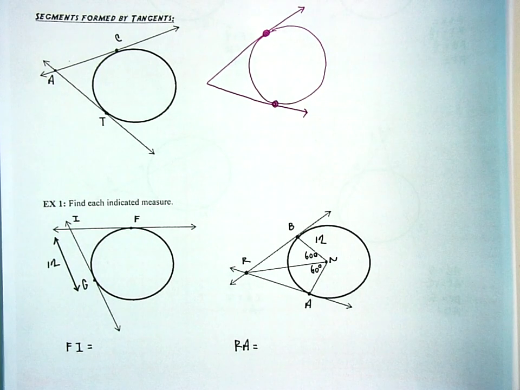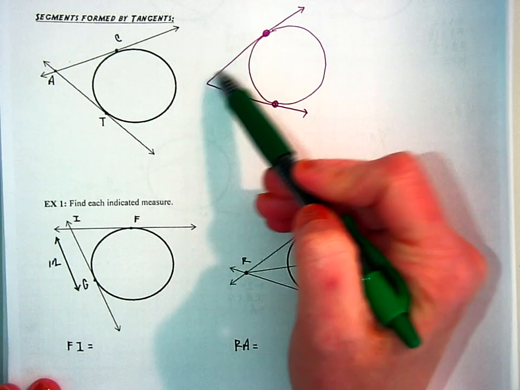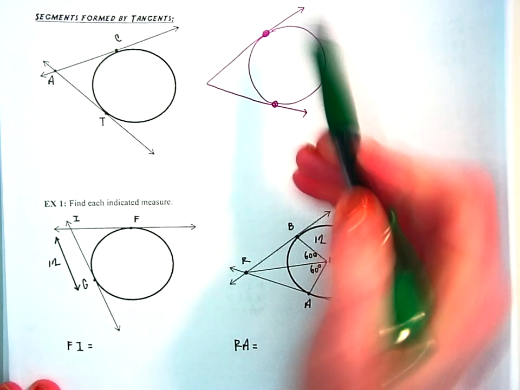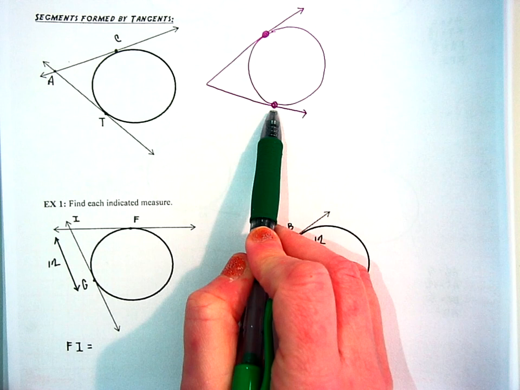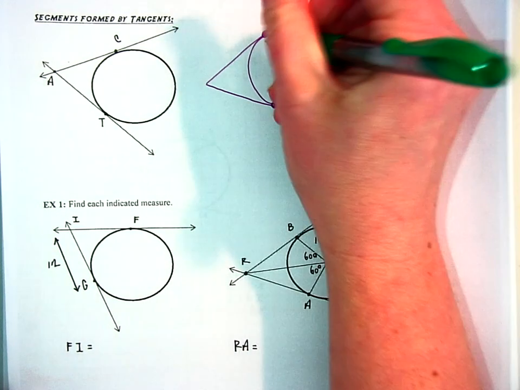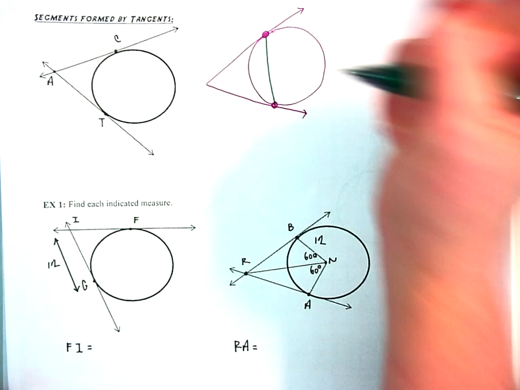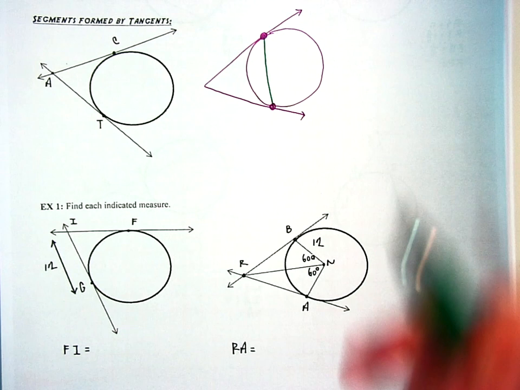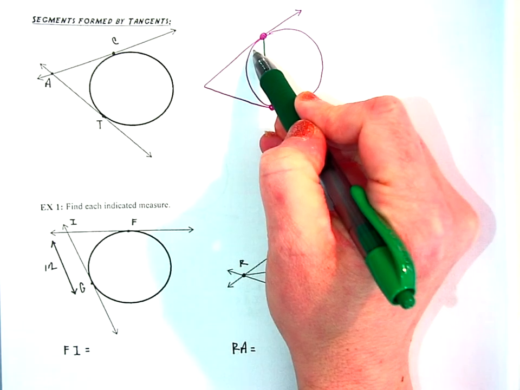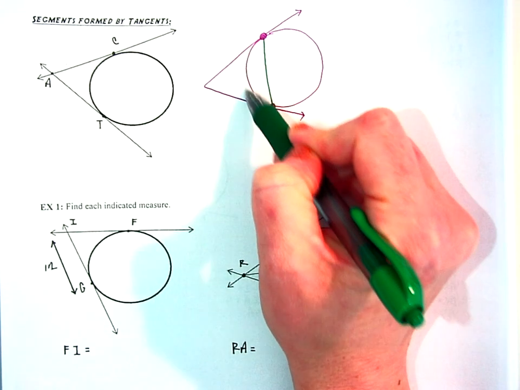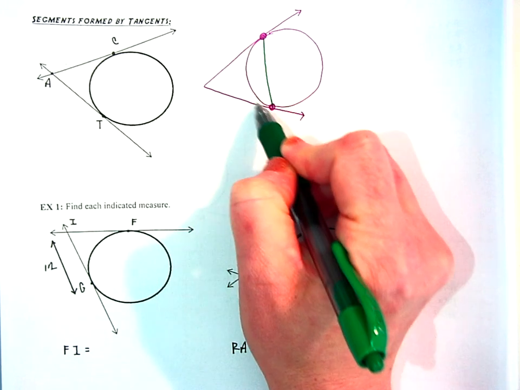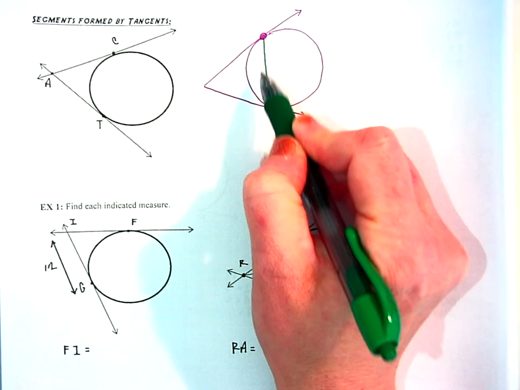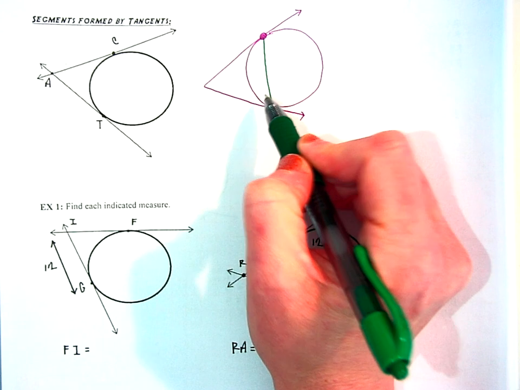Okay, so now what I'm going to do is connect those two points of tangency. I have a tangent pathway and another tangent pathway, because each is touching the circle in one location. If I connect those points of tangency, I know that this angle has to be half of its intercepted arc, and this angle has to be half of its intercepted arc. I may not know exactly what those measures are, but I do know that they're related.